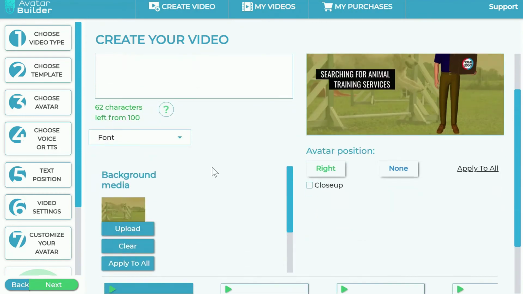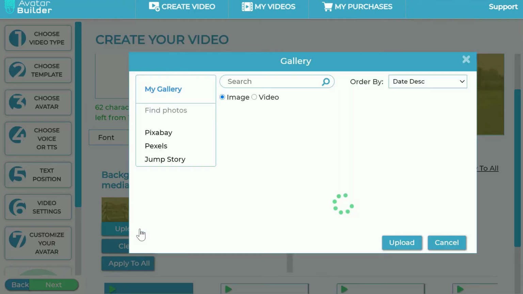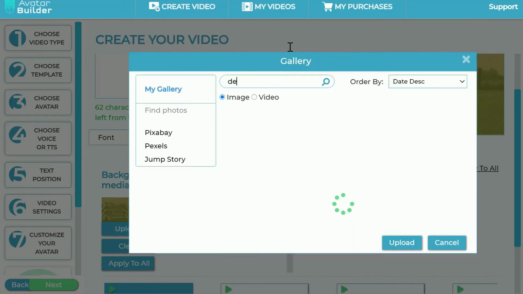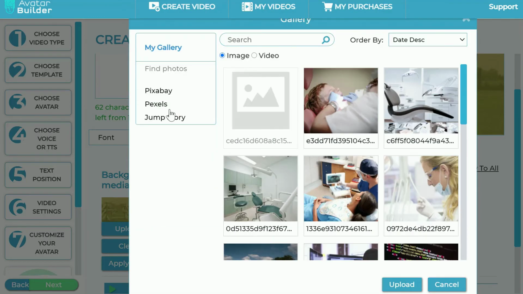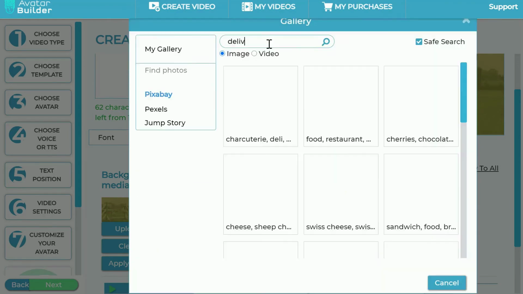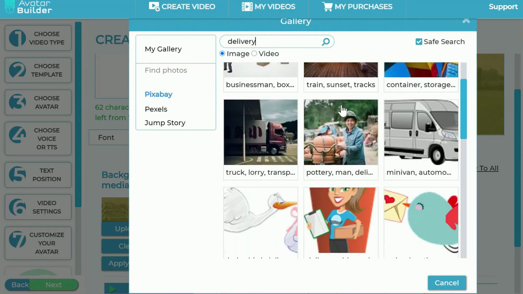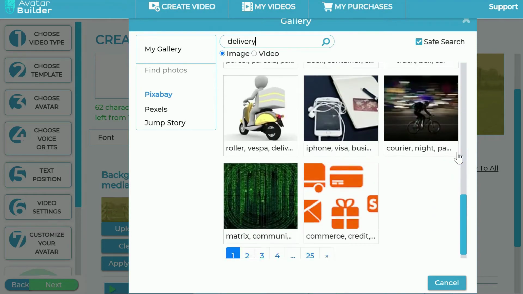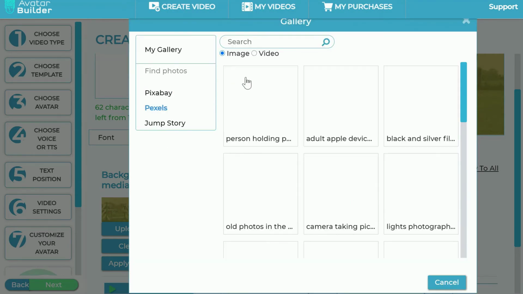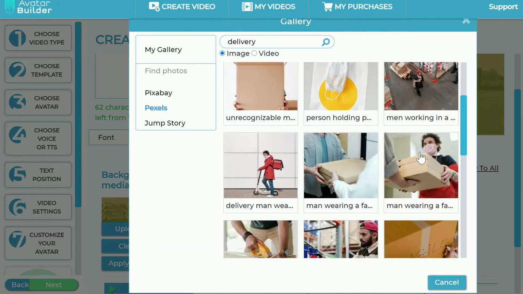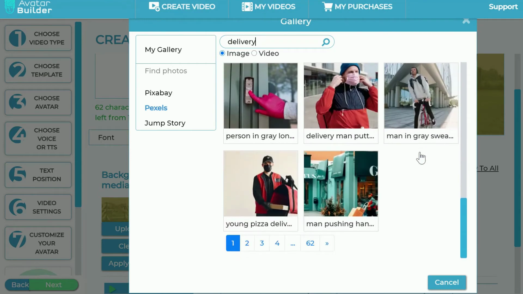Now, you can come here in this section and you can actually change the background media. So if I click on the upload button, I can go into the media library and I can put a bunch of image backgrounds. So for example, let's say this is for a delivery business. I can go into any of these integrations that we have here, and then I can just say delivery, for example, right? So let's say delivery, and I can find a delivery based background as an example, as you can see here, right? So I could do that if I wish, or I can do whatever I want, literally. So for example, if I go here and I can say delivery, right? And I get a bunch of these delivery based backgrounds, as you can see here, and I can put them as well, which is powerful.